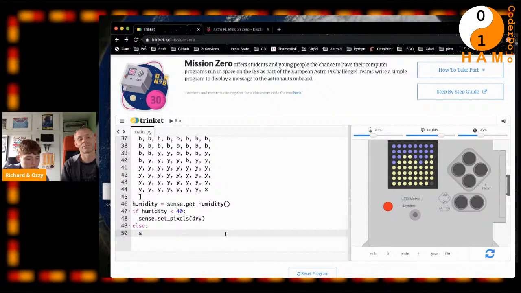We're just going to do sense.set_pixels humid. So what I've done there is said if the humidity is less than 40, we're going to display the dry picture, so the desert, to say there's not much humidity. And if it's over that or equal to 40, it's going to do the humid picture.